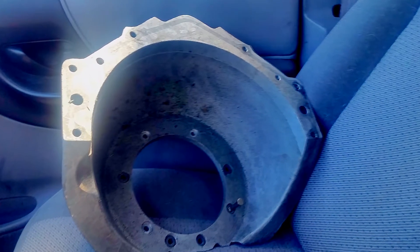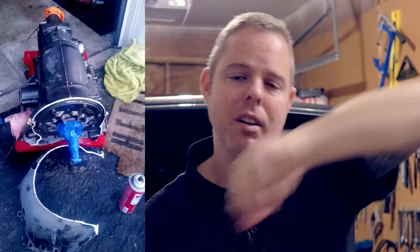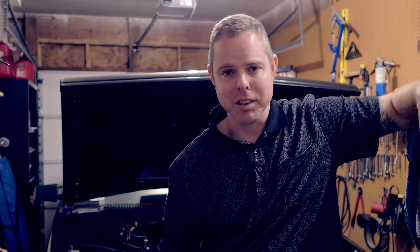The fix is called an Ultra Bell — it's a product made by JW, JW Ultra Bell. I'll put a link right here if I'm wrong on the name. What you have to do is cut your old bell housing off, be very careful about this, and cut it off so it bolts up flush to your pump. It's very important that it goes flush to your pump.